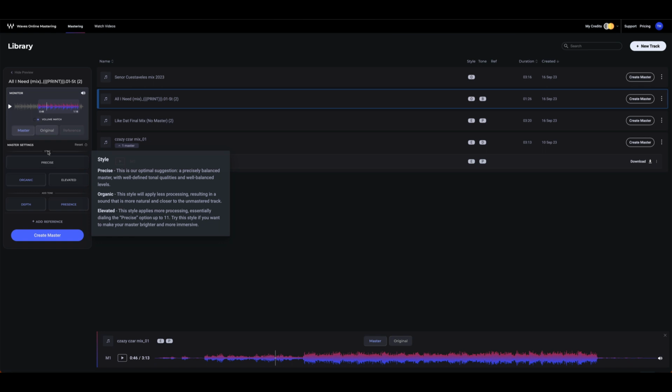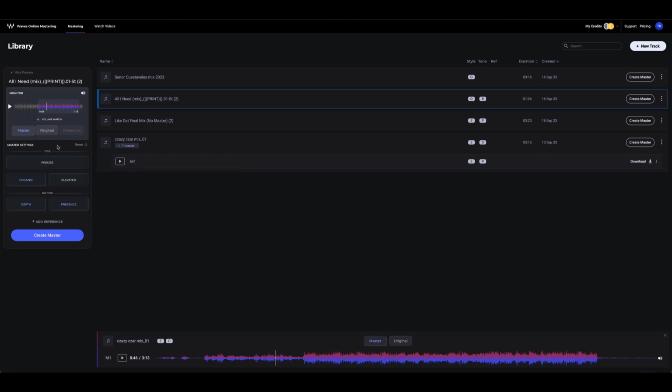Yeah, that elevated is definitely adding a lot there. Like we'll play this crazy mix, and you can hear how the elevated is just really adding, which in my opinion is too much color to it. But let's check it out.